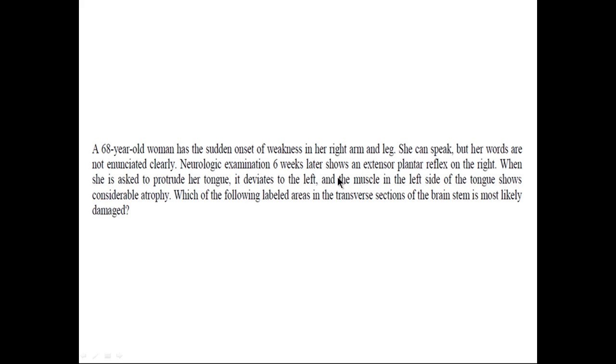Neurological examination shows an extensor plantar response. There's a positive Babinski. When she is asked to protrude her tongue, it deviates to the left. It points toward the side of the lesion. That's what it does. So we know there's a lesion on the left side in the medulla probably. And the muscle in the left side of the tongue shows atrophy. Which of the following labeled areas in the brainstem is damaged? Her weakness is on her right arm and leg. The tongue points to the left.